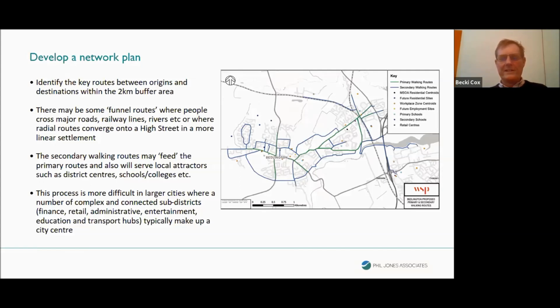What we've found is that in larger cities, it doesn't work quite so neatly as it does on that diagram, because you have different kinds of sub-regions within the city centre. So you might have an entertainment quarter, you might have a civic and cultural quarter. You've usually got 1, 2, 3, maybe 4 railway stations that are significant, or tram stations that are significant attractors within themselves. And so you end up with quite a complex pattern within city centres, and you often end up with a kind of multi-centred approach.